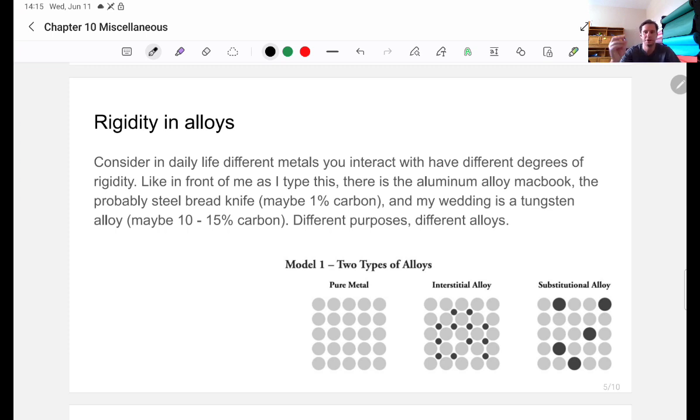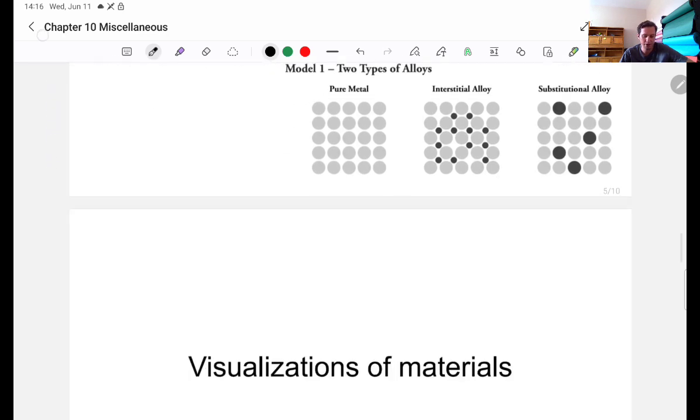And then I have my wedding ring. This is an alloy which contains carbon in it, but that could be like 10% or maybe even 15%. Maybe as low as 5, but probably 10 to 15% carbon. That makes it a lot stiffer and more brittle, so there's less give to it, and it's also really, really hard to scratch, which is kind of the point. You don't want a material for a wedding ring that's going to scratch. That way it basically stays the same the entire time you have it.